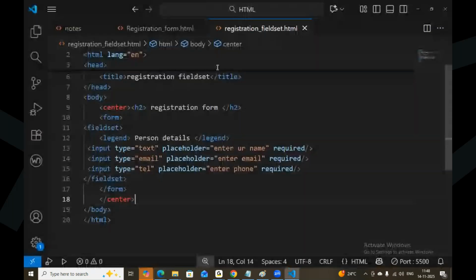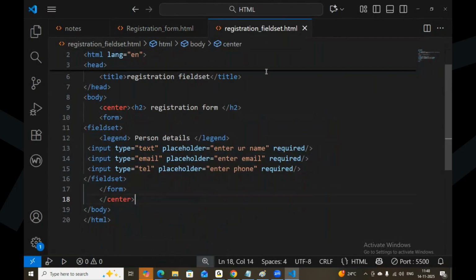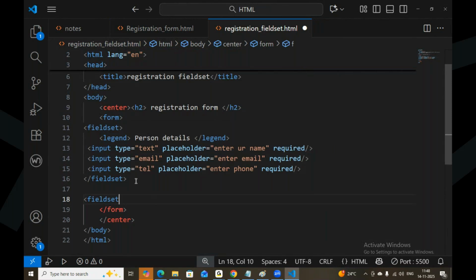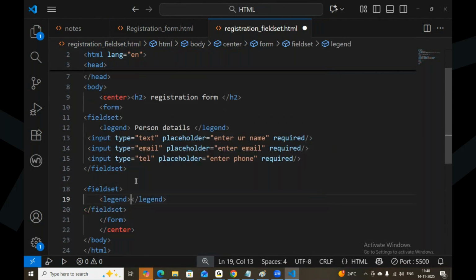Next, gender details. One more field set I want to take, and that will be the gender details. One more field set that will have a legend, select gender.